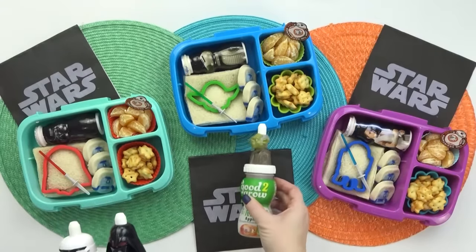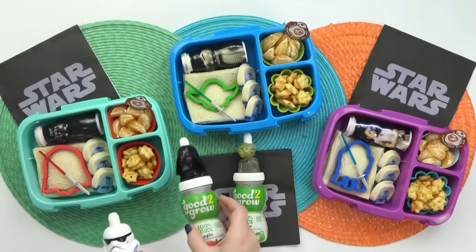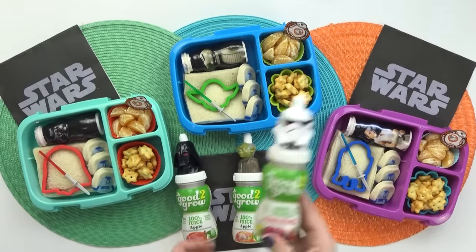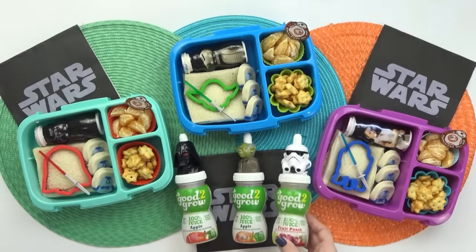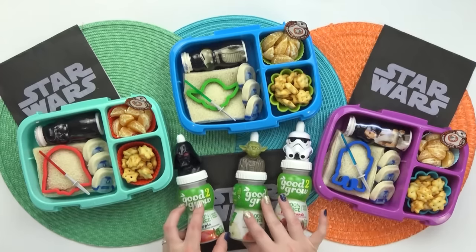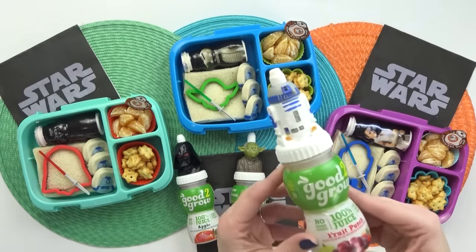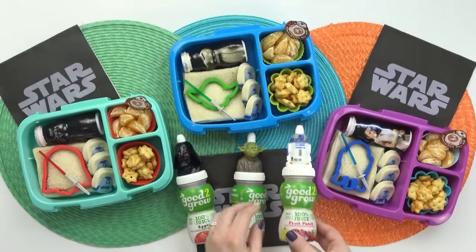Since Jackson has the Yoda sandwich, I'll give him the Yoda drink. Then since Lily has the Darth Vader sandwich, I'll give her the Darth Vader drink. And then I guess Mackenzie gets the Stormtrooper? But wait a minute, I'm like 100% positive that I have an R2-D2 juice topper as well. Hang on, you guys, let me go see if I can find it. Yay, I did find it, you guys. I knew I had to have at least one of these.